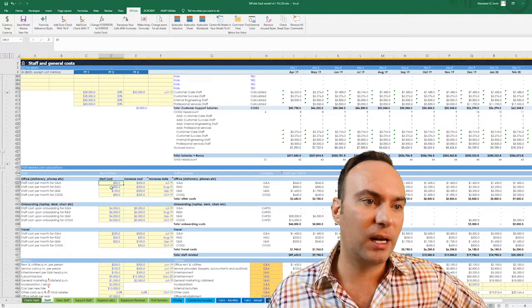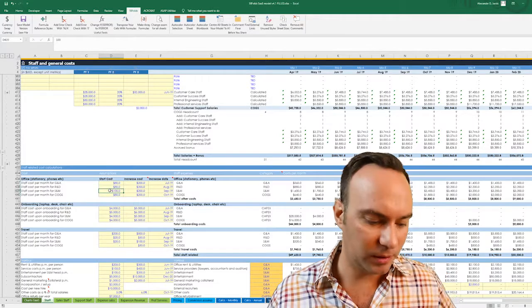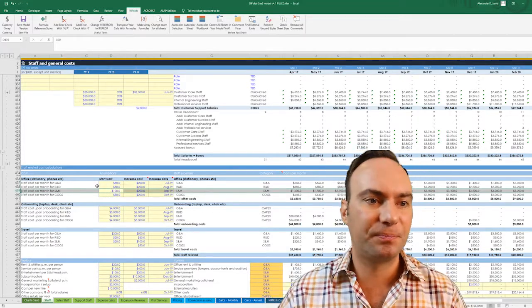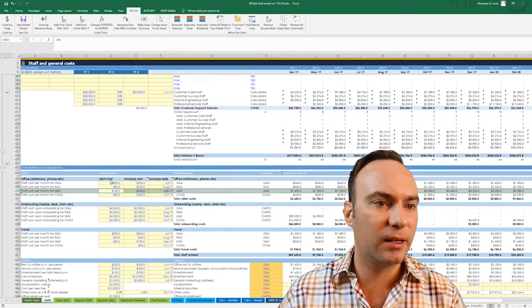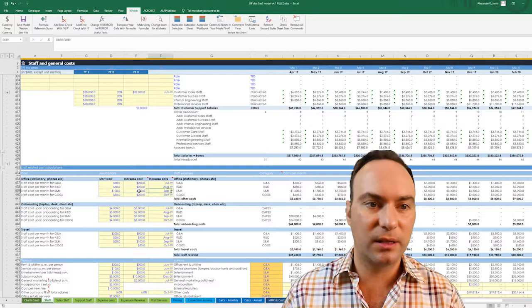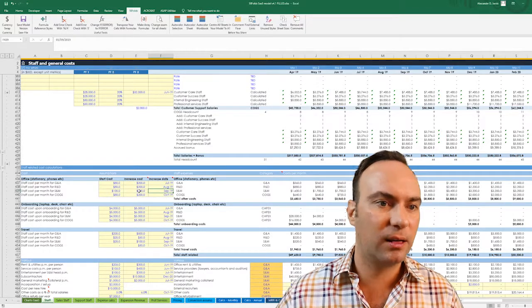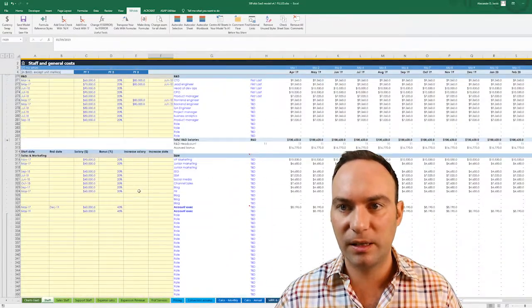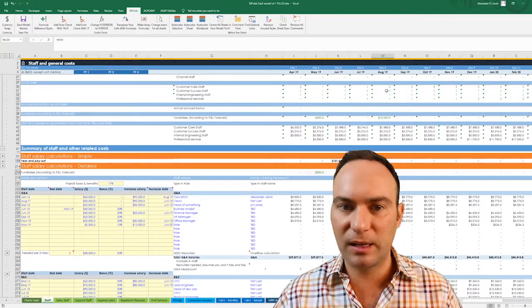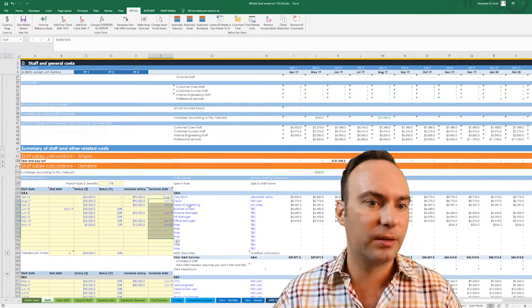How much do people spend on average? Sales and marketing people use lots of coloring pens and crayons or something, so they spend more. These guys spend less, whatever. You can increase that cost on a certain date, which is maybe your Series A. Again, you can reference this to when you plan on fundraising, which pulls out of the forecasting model. So here we're raising 10 million at this date. So maybe that's the date you can increase, but whatever.